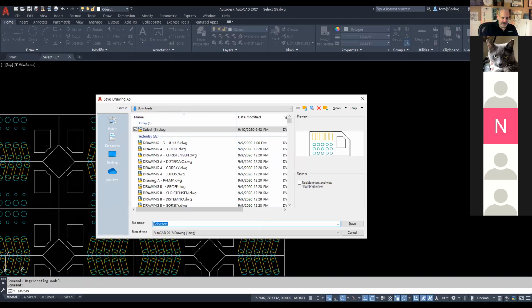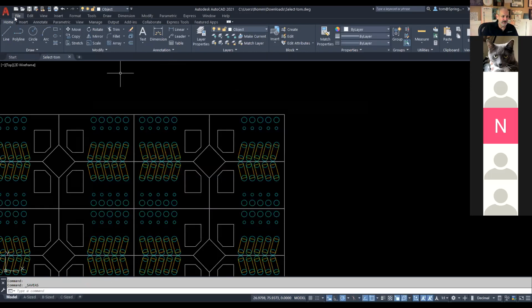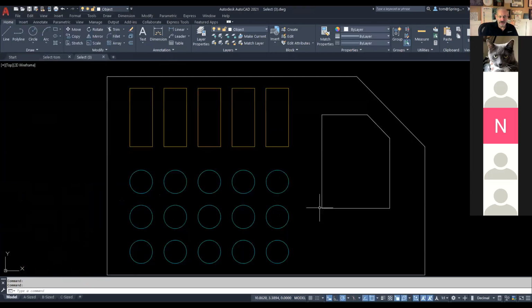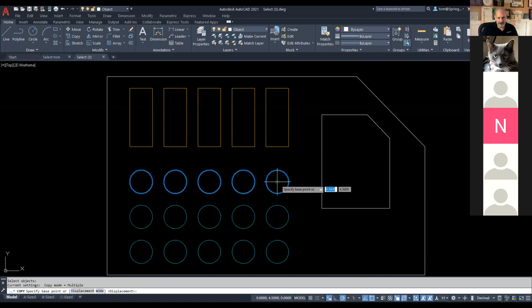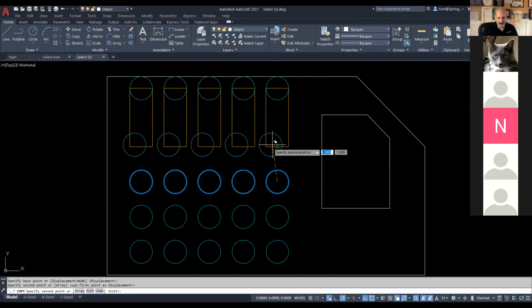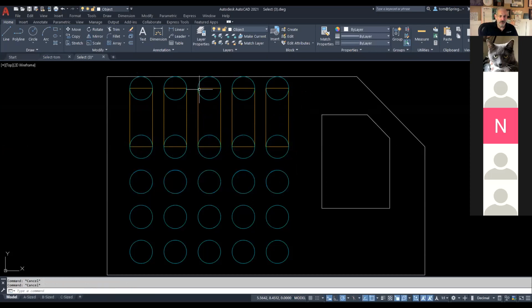-town. All right, and what I'm going to do is I'm going to open the other one. I'm going to go ahead and open select 3. It's right here. All right, looks like this. Okay, so what you're saying is you started the rotate command, you picked these 3 objects, you right-clicked, and then you clicked the base point, and you typed in 3, 4, 5, hit enter. You got the first one, right?